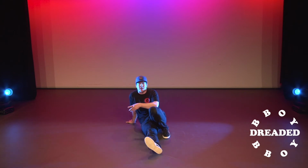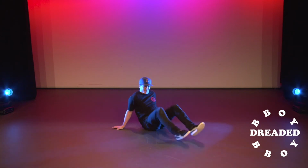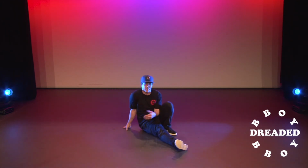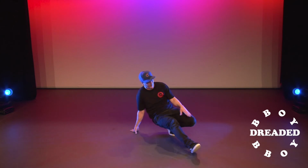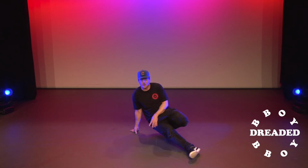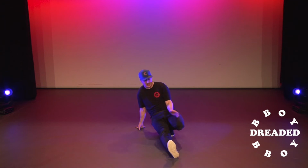If that's not working, there's no shame in just sitting down. You can do it on your butt. And then as you build up the confidence or the hang of it, you can be sitting on your feet. Because this can be a little bit hard for your knees if breaking or getting to the floor is new to you. So we'll run through that a few more times.